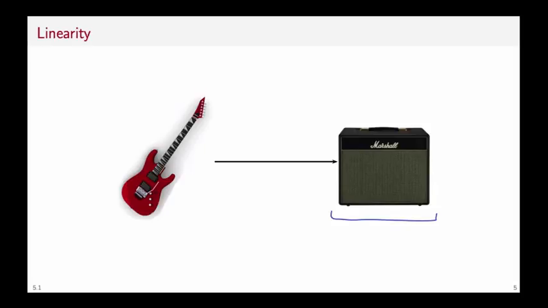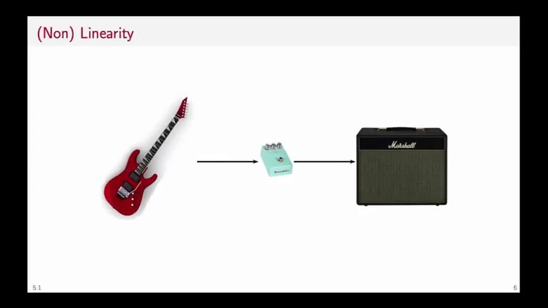Now note that this is not necessarily the case in all situations. For instance, in some kinds of rock music, you want to introduce some distortion, and so you add a fuzz box that will distort the signal non-linearly to create very interesting effects, but that belong to a completely different category of processing.